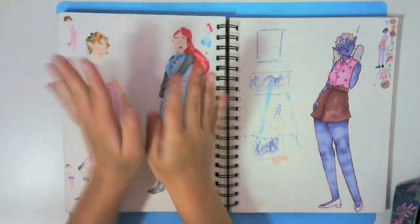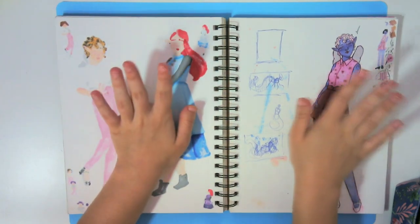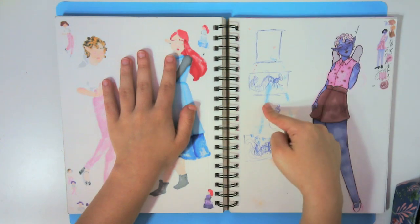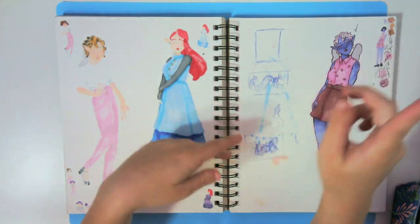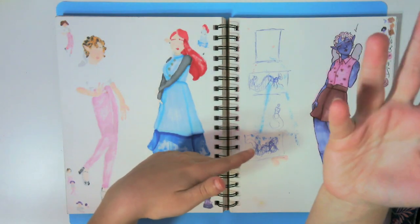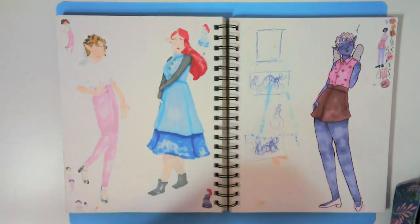It is another day of May. Of course, that means it's Mermay, as we discussed in our last video, where I drew a nice lovely little mermaid. If you haven't seen that, I'll have a little pop-up in the corner, somewhere around here-ish, for you to go check that out. Come love me as I design another mermaid.